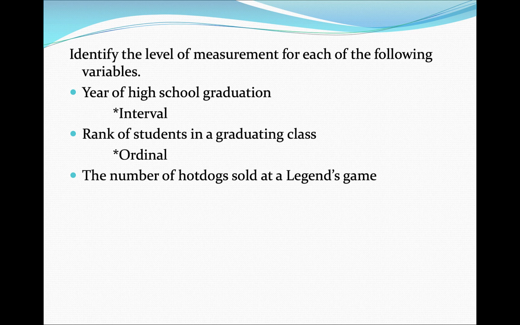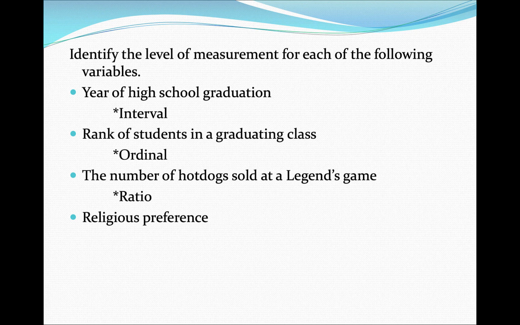The number of hot dogs sold at a Legends game. That is a quantitative variable. So anytime you have a quantitative variable, I really recommend you start with the ratio level. Is 100 hot dogs twice as many as 50? Yes, that ratio is meaningful. If you think about 0 hot dogs, that means no hot dogs. That is an intrinsic zero value. So this is for sure a ratio level of measure. Most quantitative variables are ratio, because most quantitative variables have meaningful ratios and that intrinsic zero value.